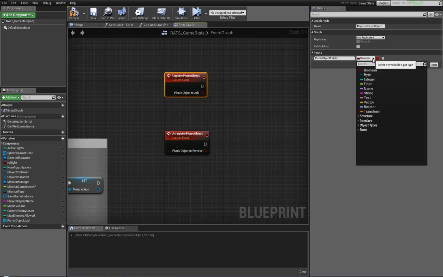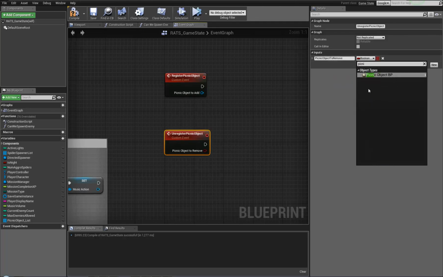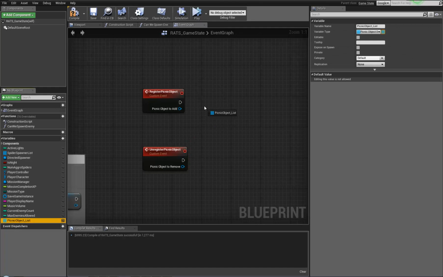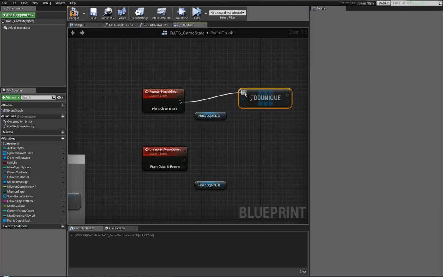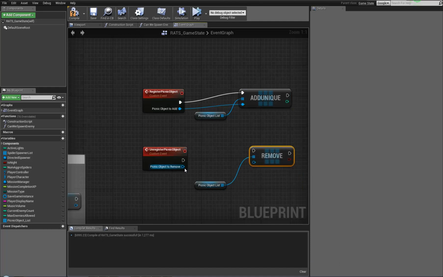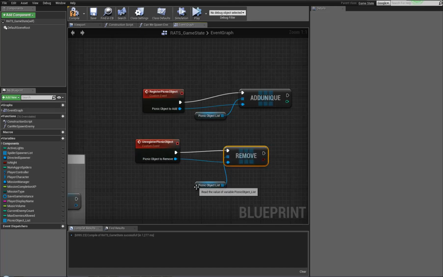That'll be picnic object reference, and same thing here. Now we have the inputs, so we can get that. Might as well get that twice. Add unique. Remove item. And that's pretty much it.